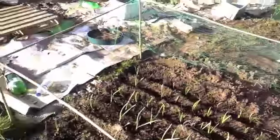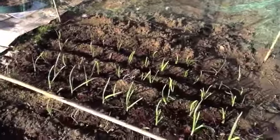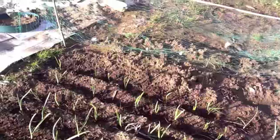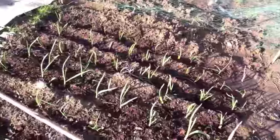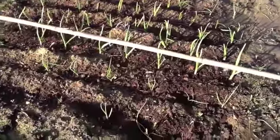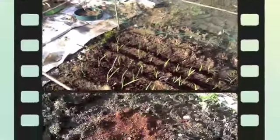Now the other thing that the tarpaulin did was take out the net that I had over these onions and my garlic. Now I don't think that's going to be that much of an issue, because I think they're all grown up enough, and I don't think the birds are going to try and pull them out thinking that they're worms. So I'm just going to leave that as it is now. If anybody knows differently and I should be doing something different, please let me know.